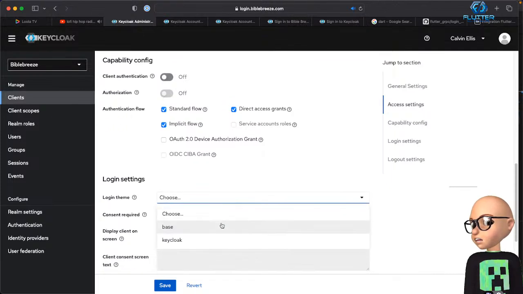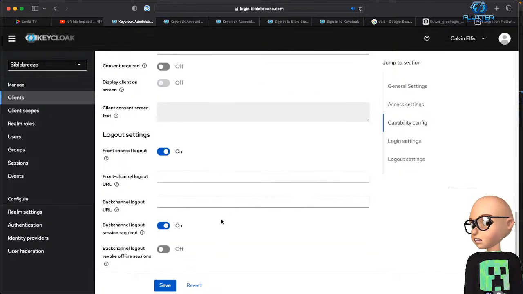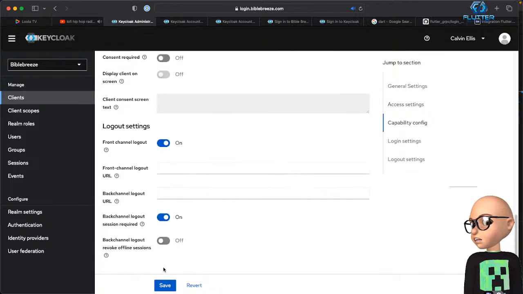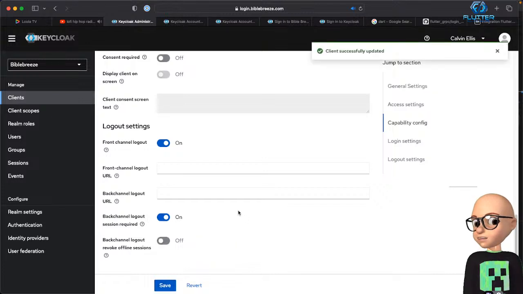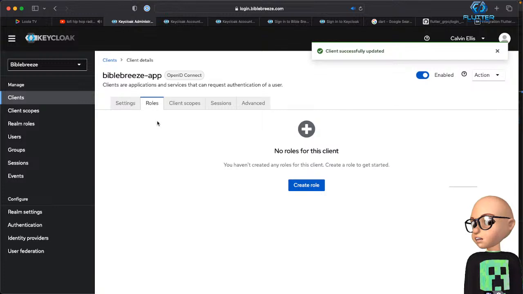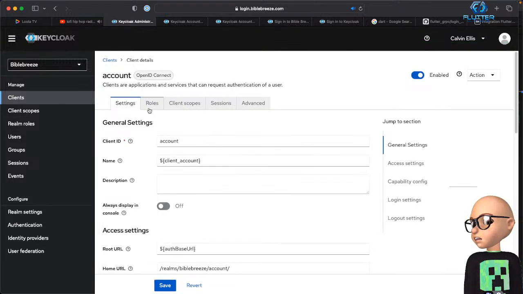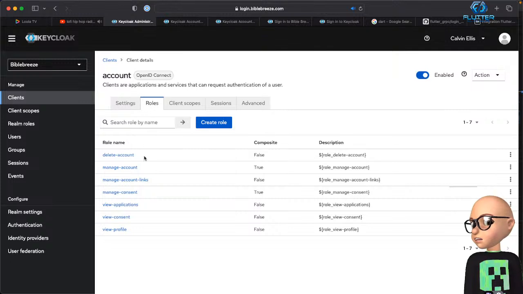Login theme base. Save. Not really sure what all of these settings are. Roles. Oh, we need all the roles. Delete, manage account links, manage consent, view applications.